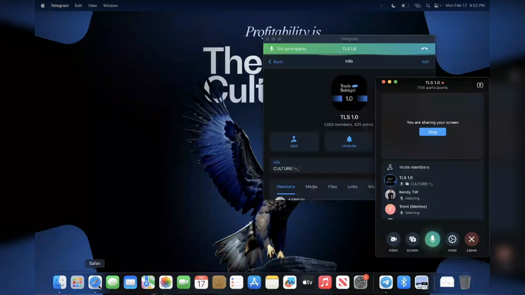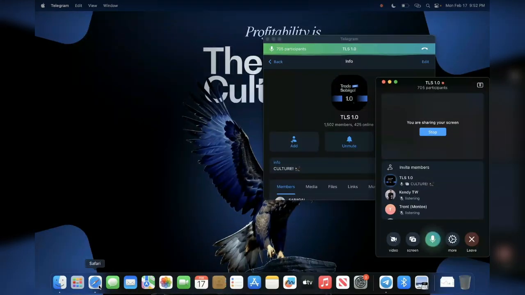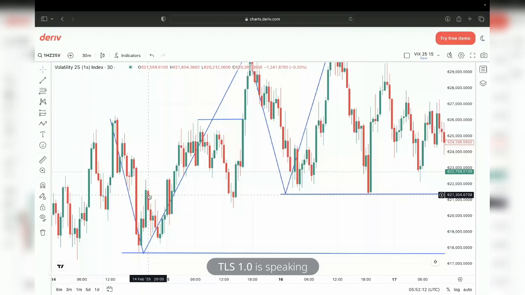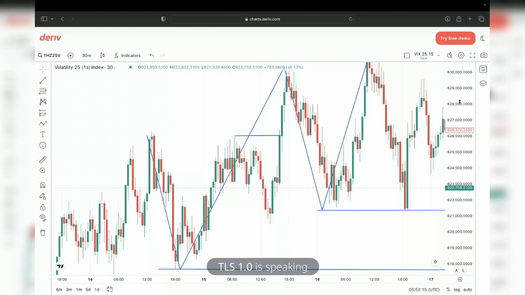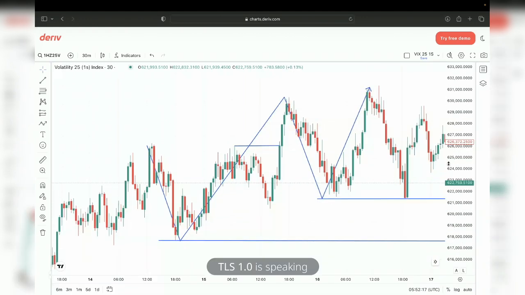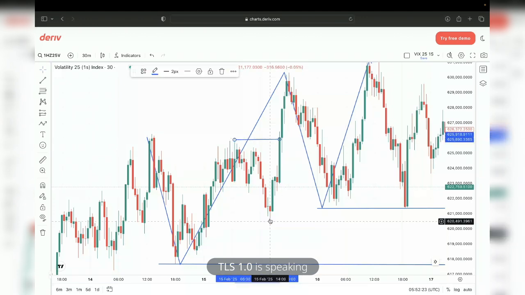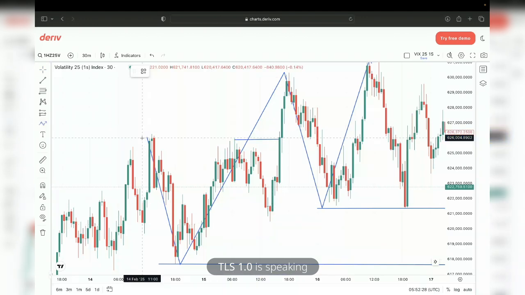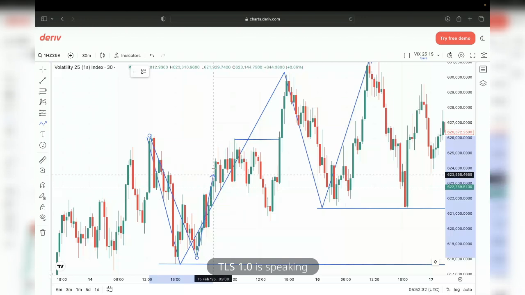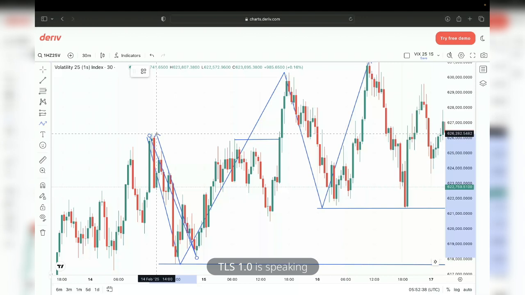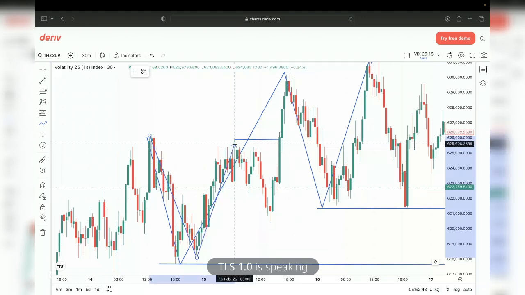Now let's give it the benefit of the doubt that this high is an internal, which is a break of structure inside here. Now, what happens to this part? Where is the break of structure here? Obviously this one did not get to this high. So will this hang in the air, or are we going to force candles to come above it, then retrace backwards? So what happens here? Nothing.